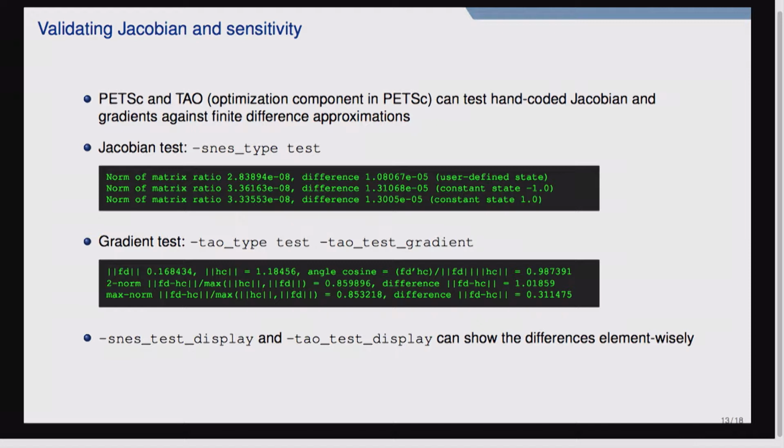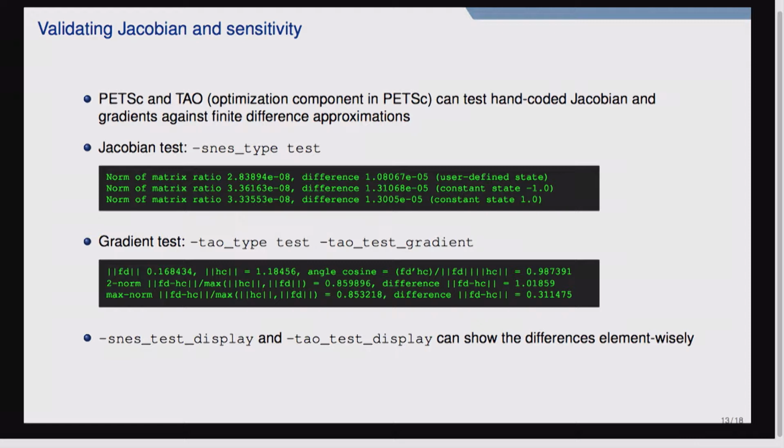Sometimes the finite difference approximation may not be reliable, but it can still give you confidence to some extent. So for example, the output in the first box shows that the difference is on the order of 10 to the negative 8, which basically tells you that your Jacobian function is reliable.